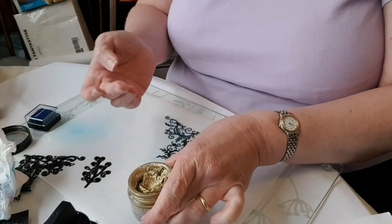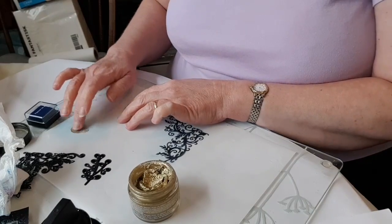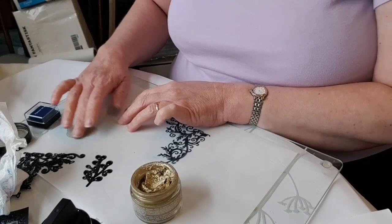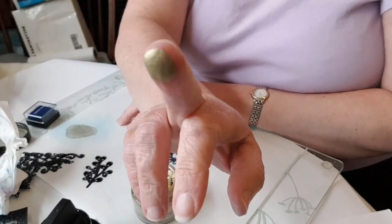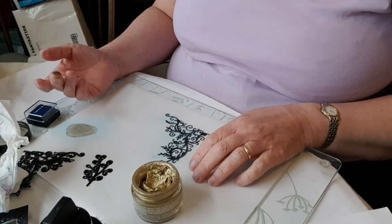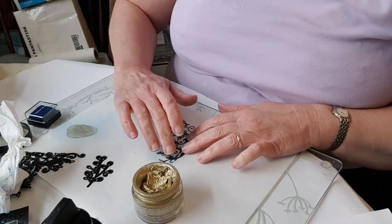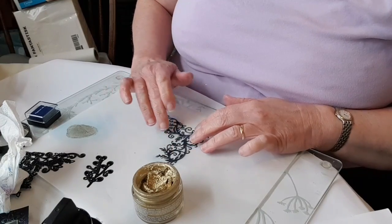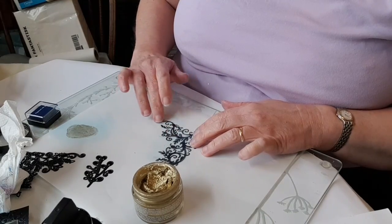Right, so gilding wax. Now I only want tiny highlights, so I'm going to take some gilding wax and just massage it in on my messy paper here. That kind of fills in the texture on my finger, and I let it dry almost on my finger before I take it to here, and then I just go very gently. I don't want it everywhere, and I can pick up a bit more off the mat, I don't have to go back to the pot.